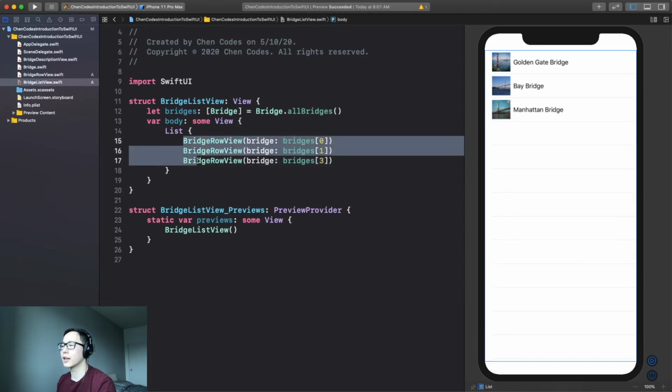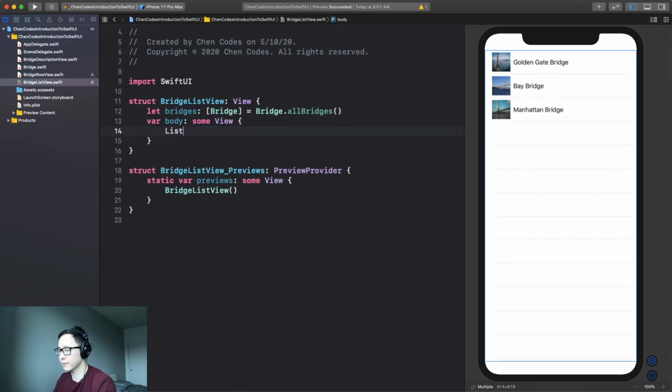Well, in our case, we only need to add a few bridges, so we can write just a few lines. It's more than likely that other apps will need tens and hundreds of thousands of items, and of course we don't want to write a line of code for each item, so we can use a more sophisticated list initializer that takes a collection of items like this. And then it takes an ID, which we can specify as each individual bridge's name.